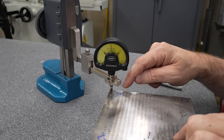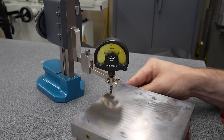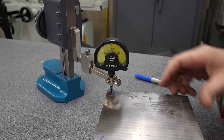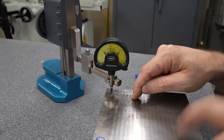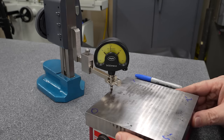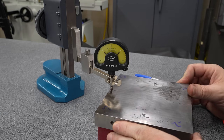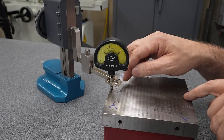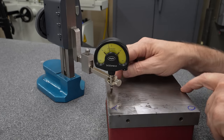Now this doesn't appear to be rocking at all, maybe a tiny bit, right? I mean, 20, 30 millionths of an inch. That's not crazy. That could just be flexibility. So I'm not too worried about that. Now I should be, because that bottom's not as flat as I think it is at this point, but I don't know that yet, so I'm still happy. This seems relatively stable, at least on the scale that we're measuring here.